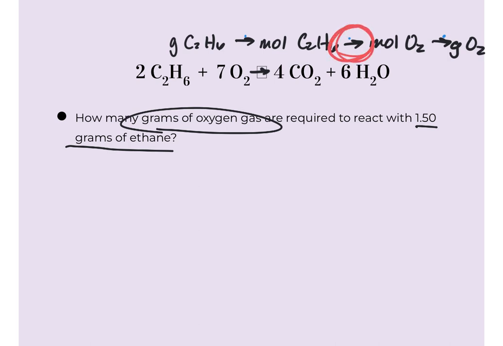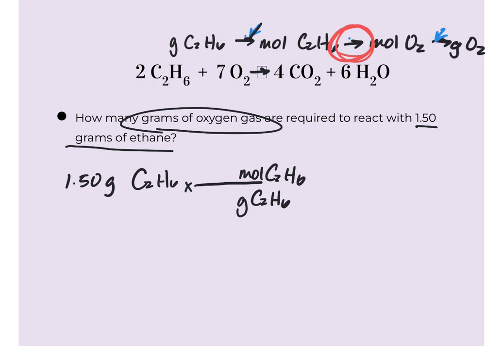That's my mole ratio step. These 2 steps are just molar mass steps, okay? So the mole ratio is always there. Molar mass is only needed if we're given or asked for grams. So we're going to start with 1.50 grams of ethane, C2H6. We're going to convert grams of ethane into moles of ethane. So that's my first molar mass step, okay? 1 mole of ethane equals 30 grams. So if I add up the 2 carbons, the 6 hydrogens, they equal 30.